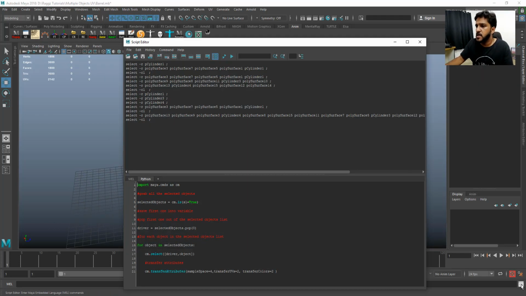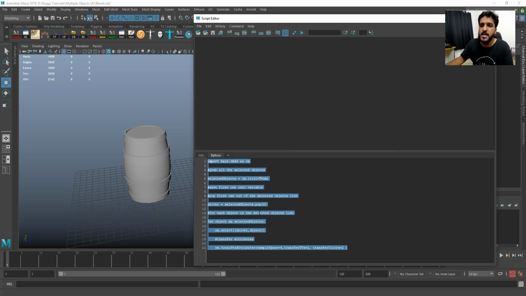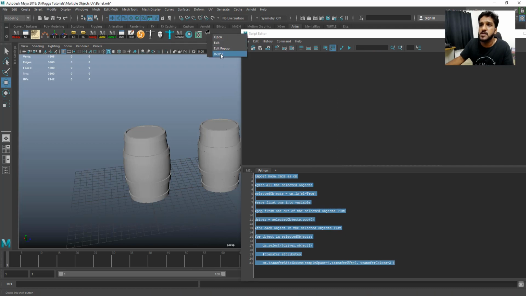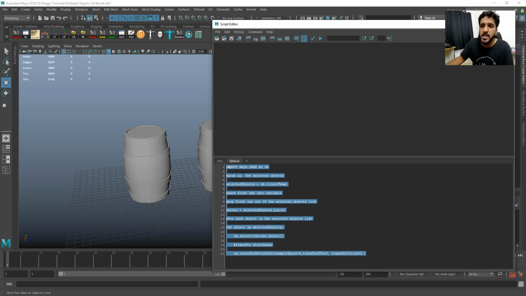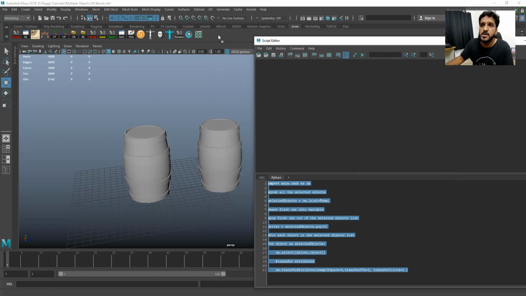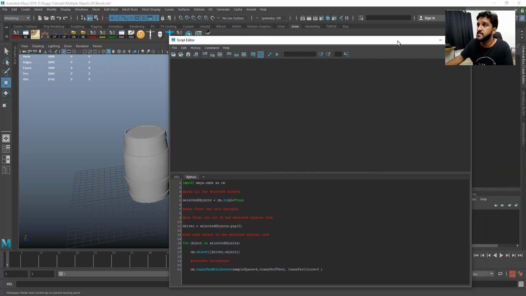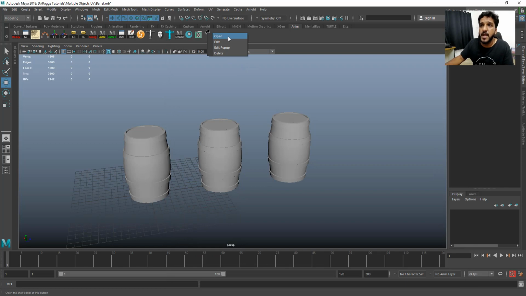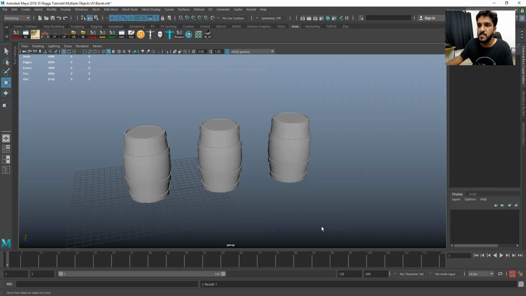So let me open my script editor. Yeah, and this is the script. It's a simple 10 line Python script. Let me delete the older one. So just copy it, select all, and middle mouse drag and drop it to the shelf. I'll post this script in the description below, so you can copy it and make use of it. I'm going to right click and edit this one as, let's say, M UV, so that I'm able to understand it.